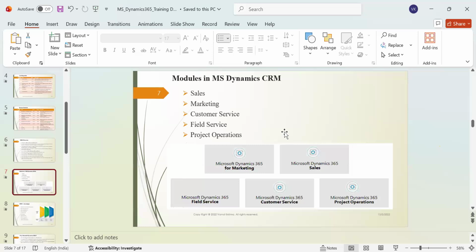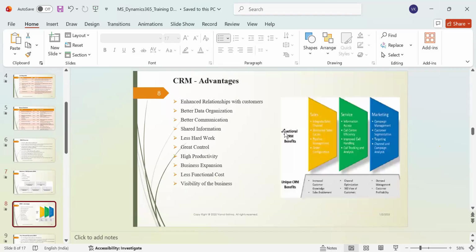Otherwise, what will happen if you don't use this CRM software? The employee will be present today, but after 1 year, the same employee will not be there. There will be different persons, and they may not know you. So if you use the CRM software, whenever you visit the store, they will know the entire details, the entire transaction that you have made with the company. Everything is stored, so you will be treated accordingly. That also helps them do more business. If you really engage with the customer on a daily basis, they will definitely come back to your store and do business, right? That's where the CRM software helps.